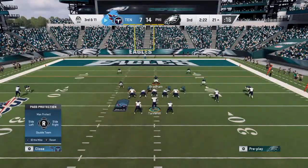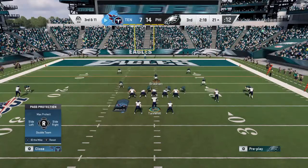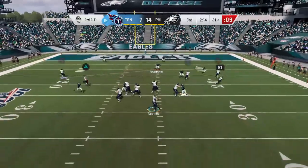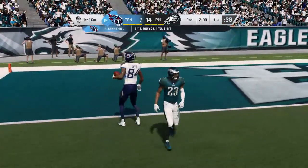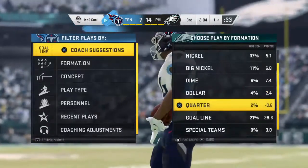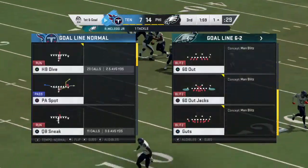In fact, before the game, he was talking to us, and he's like, hey, do these pants make me look fat? And we said, nah, man, you're just a whole lot of guy. He is well over 300 pounds. He's a big man. And he's got a man, Corey Davis. And he doesn't quite make it, taking it within an eyelash. Dropped at the 1.